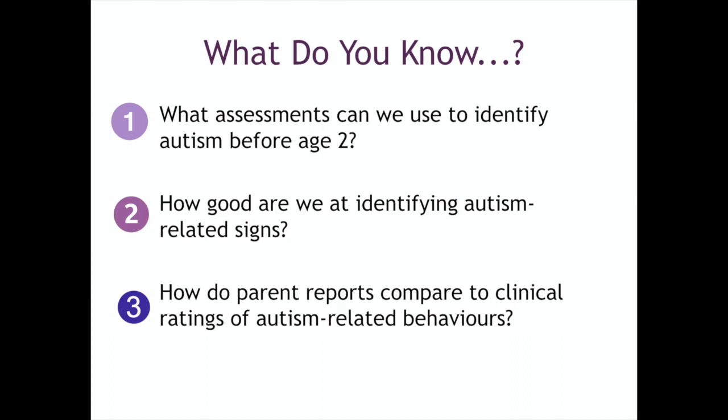Well, a really good source of early information, of course, is the parents themselves. So we just ask them, is there anything you're currently concerned about? And often when you do that, parents will say one or two things, but if you probe them about more specific things, they often give a lot more information.